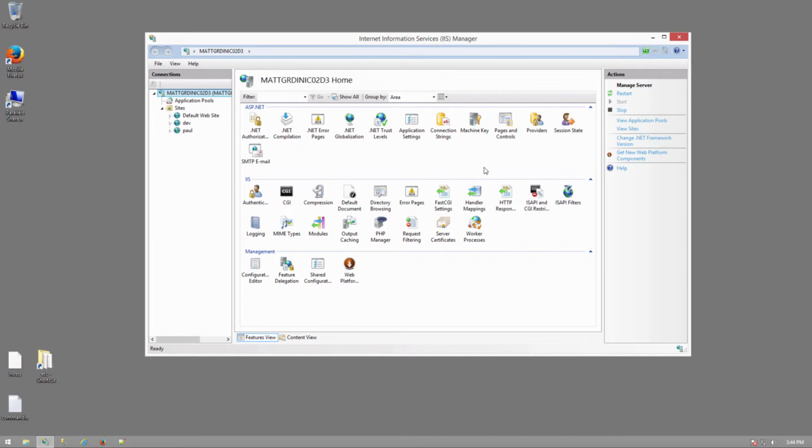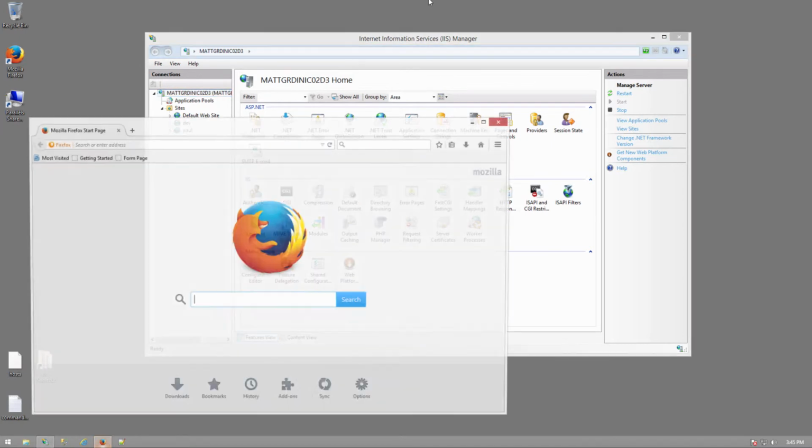It used to be that working with PHP and IIS was a huge pain in the butt, but the Web Platform Installer has made it much, much simpler. What's nice about that little warning that will come up, and if you're watching this in the future maybe it doesn't anymore, but usually you get a warning that says, do you want to install the Web Platform Installer? And again, you absolutely want to install it. If it doesn't come up, we can download it very easily from the internet.